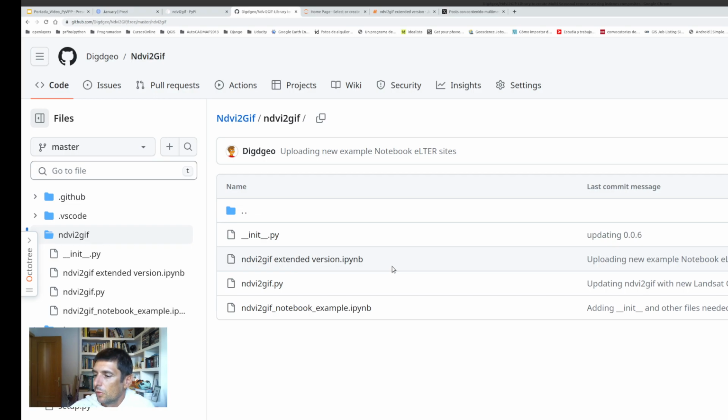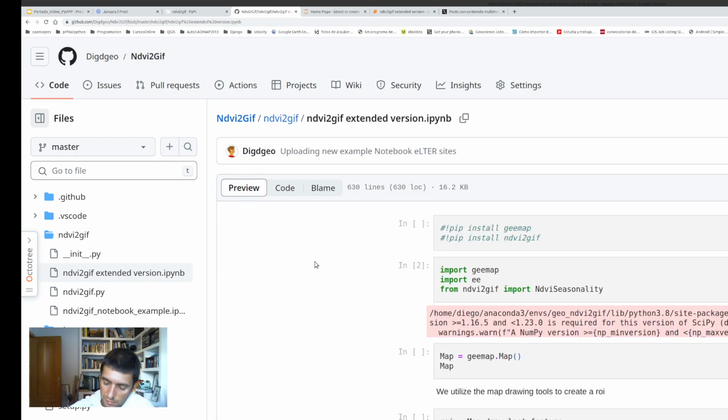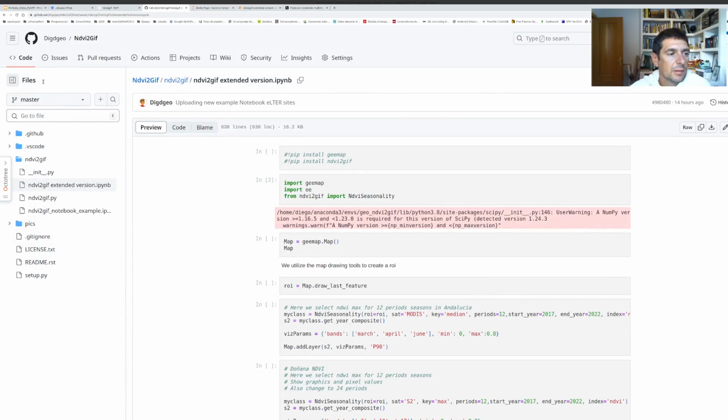So we are going to click on it, and it's going to open in GitHub. Now a small trick: you go to the URL.